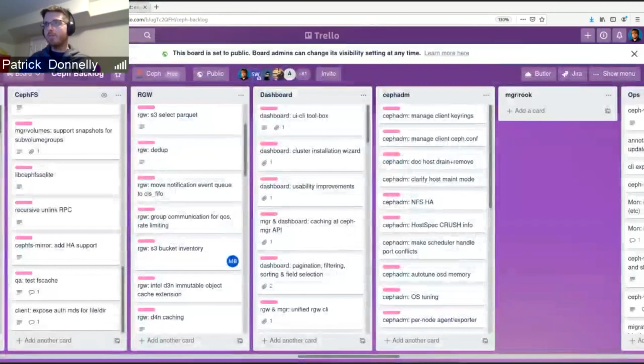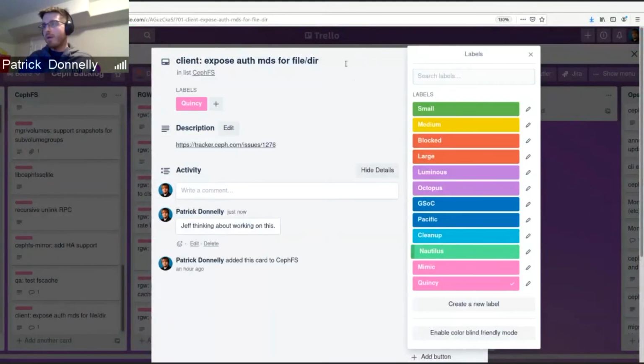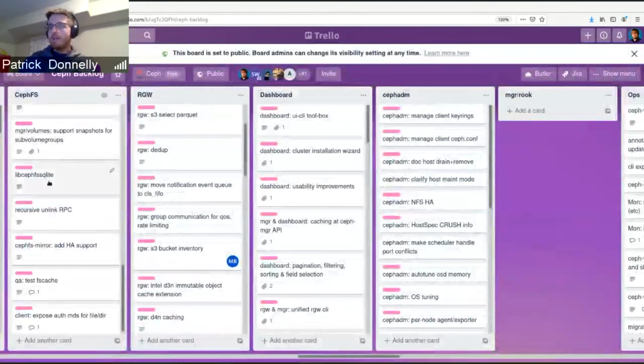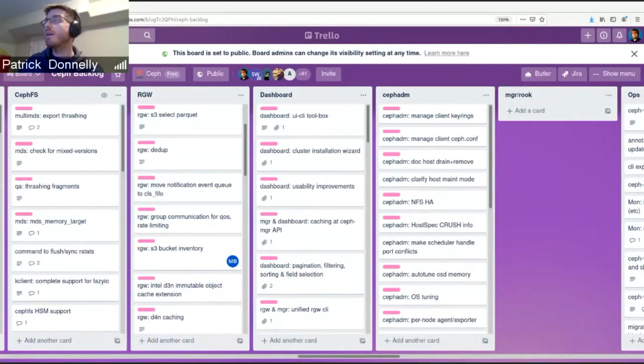All right. That's it for what's in the Trello. There are some things that probably are on Redmine that aren't on Trello yet. Is anyone working on something that they think should be tracked on Trello?